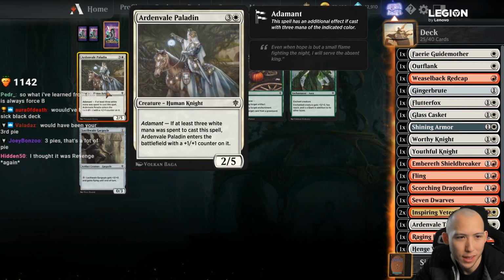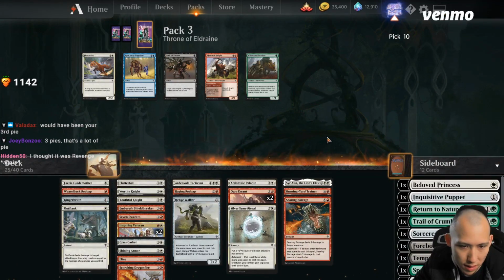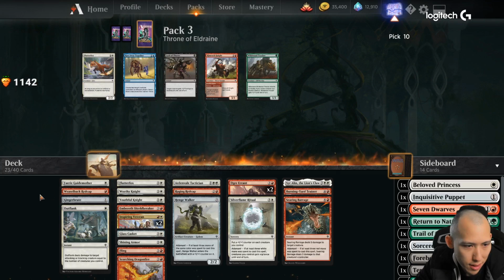Unlikely to run two Paladins. Okay, alright. Can cut that for sure. How many ways, oh, I can cut the seven dwarves. How many ways do we have to turn on Flutter Fox? Brute.